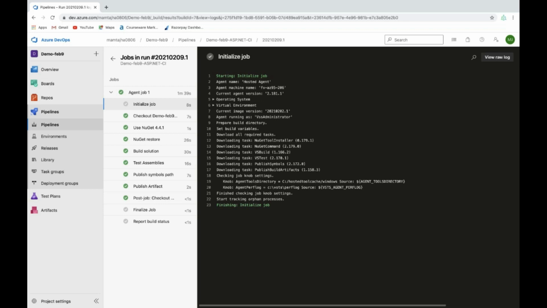We can roll back the code of a specific developer by removing that commit. We would have to undo the changes of that developer. So either you remove the changes on the developer end and then you do a commit again, so the changes would get rolled back. Or if you want to pick up only specific commits into your branch, that also you can do. That is called cherry picking.